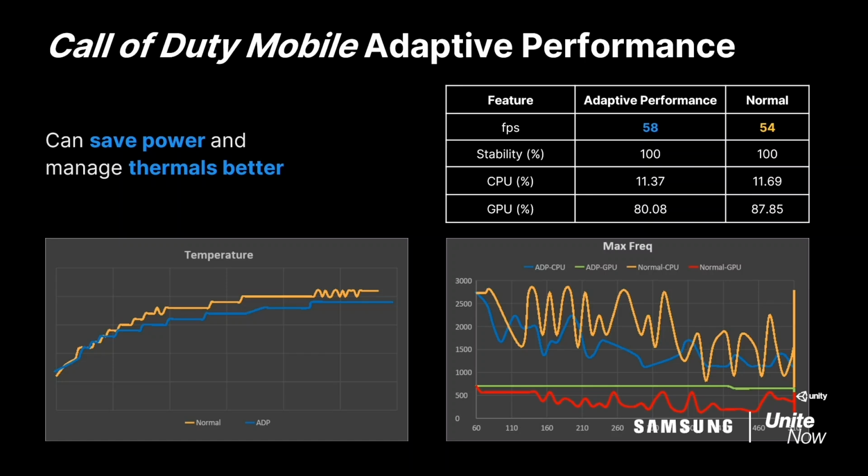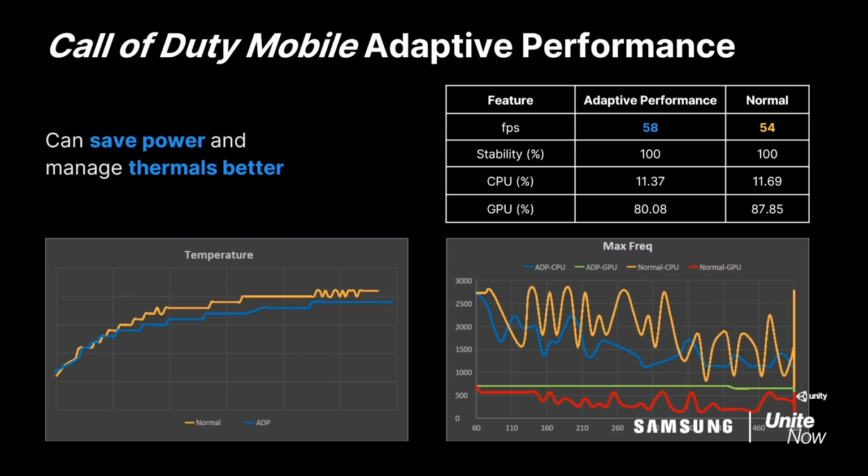This value is primarily explained by the values in the max frequency table on the right. So in the normal situation, relatively high CPU frequency is allocated all the time. That's the orange line jumping up and down, which leads to really early heat control situations. Thermal throttling starts to take over very fast. And as you can see, the CPU frequencies and GPU frequencies are not really stable ever, and shake in the second half, especially as that's the point when thermal throttling has really started to take place.